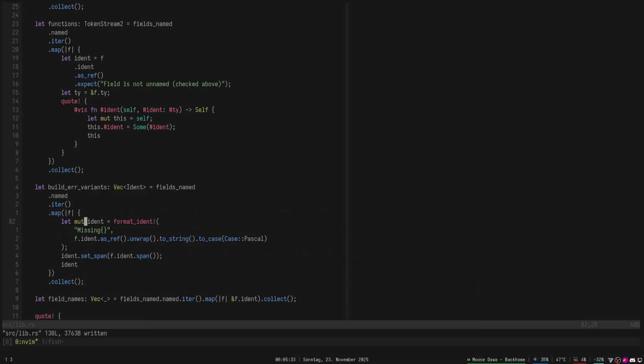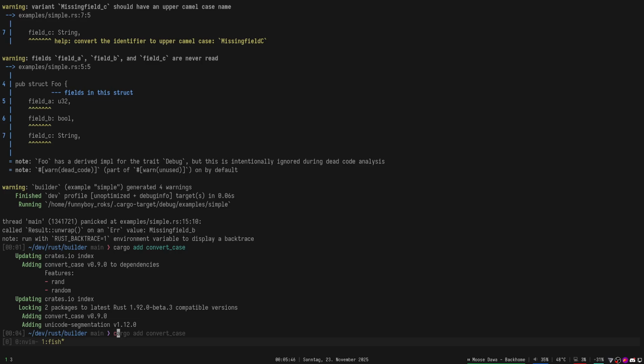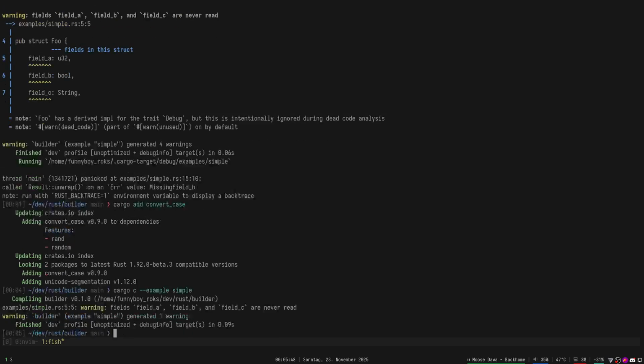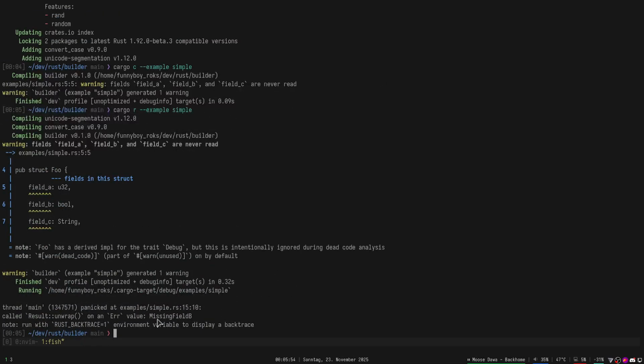And that will just let us basically use the same span as before, but with a string. And so we lose that span information when we call to_string. But now, if we cargo check the example, it no longer complains, and if we run it, then we get missing field B, and it's all in Pascal case, which is what you should have for an enum variant in Rust.